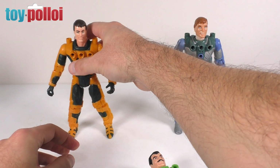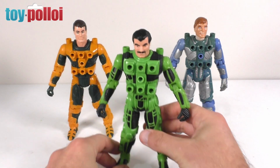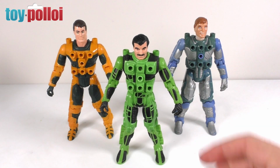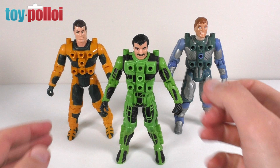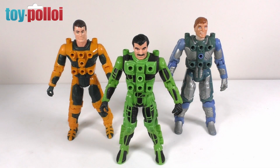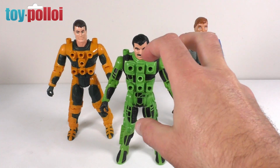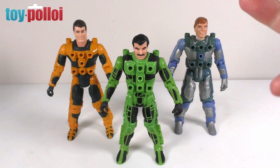So is this fix better than the original one that I showed? I have to say I think it is, just because it involves much less destruction of the figure itself. The other fix does give you the full motion of the arm, so you would have been able to move them out to the sides, but it does involve splitting the figure apart, and that, as I showed in my previous video, is quite a lot of work and does cause quite a bit of damage to these figures just because they are glued very firmly in place. Whereas this new method is a lot easier to do.